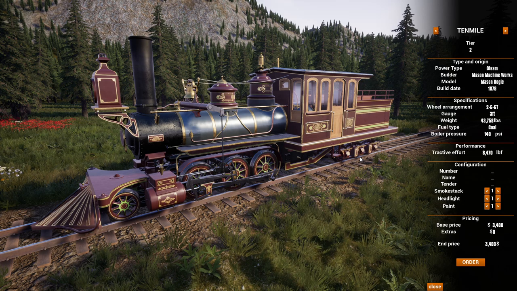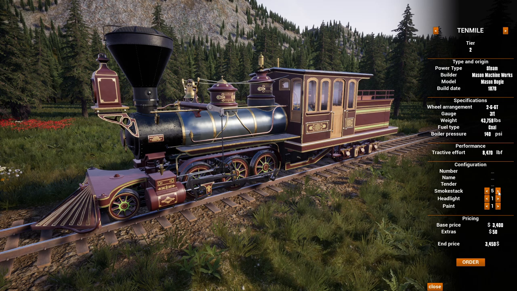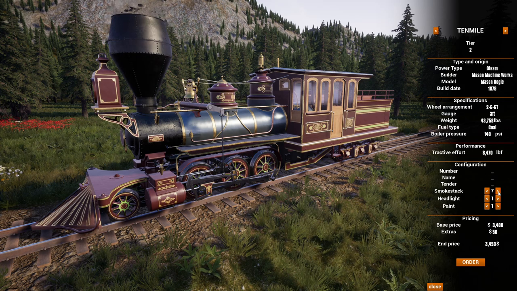And it is coal-fired, so this means if you're going to use this engine, you're going to have to introduce coal into your layout. Got a lot of smokestack options on this one. I like that. There's some big ones.